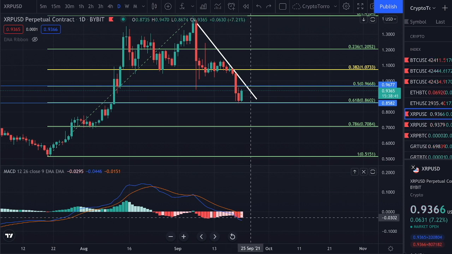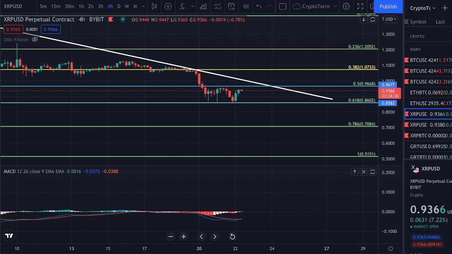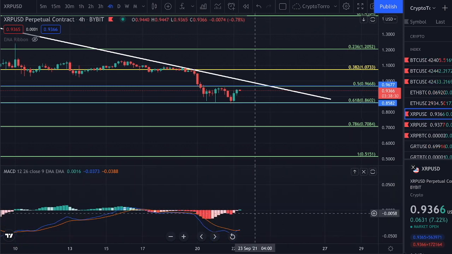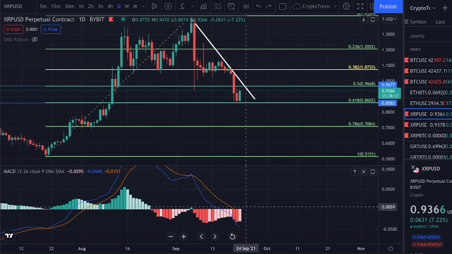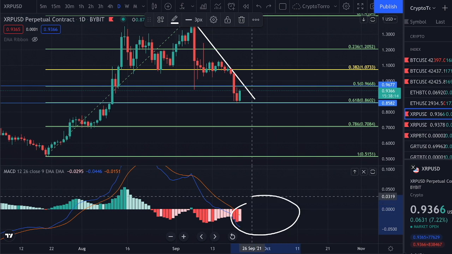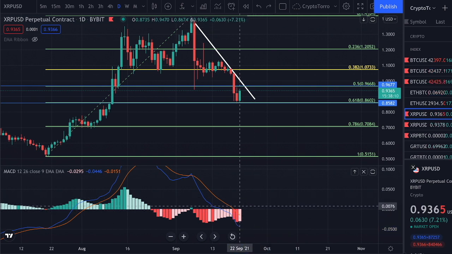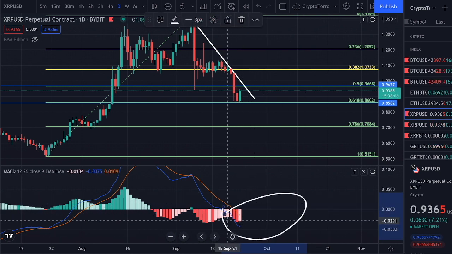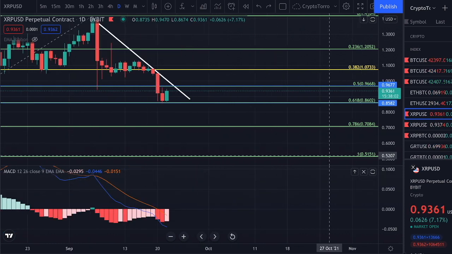Therefore, I think if we see major momentum right now on the 4-hourly time frame getting started towards the upside, seeing a major increase in upward momentum, we might perhaps be able to see also a crossover on the daily time frame, and this will for sure have a lot of influence on the price action of XRP. And I'm right now monitoring this very closely to see when this will occur and when the right time will be to actually enter a long trade position.